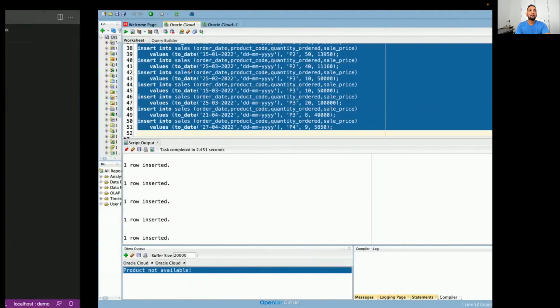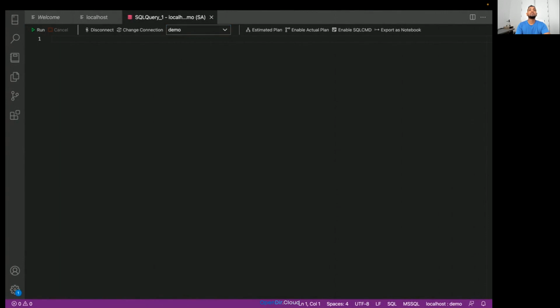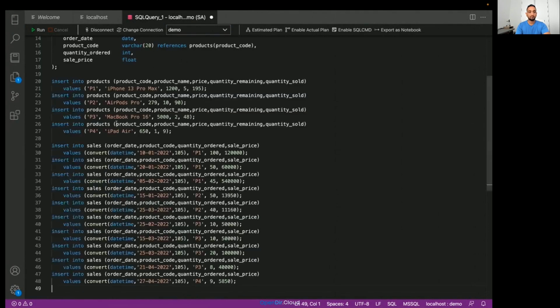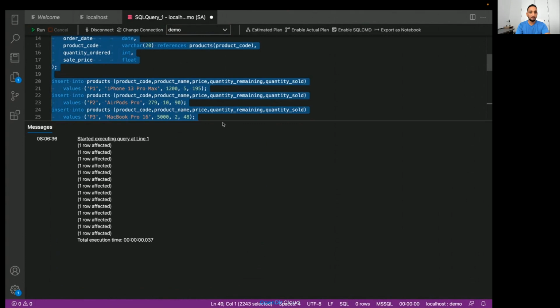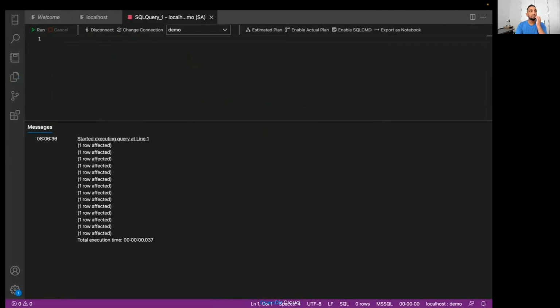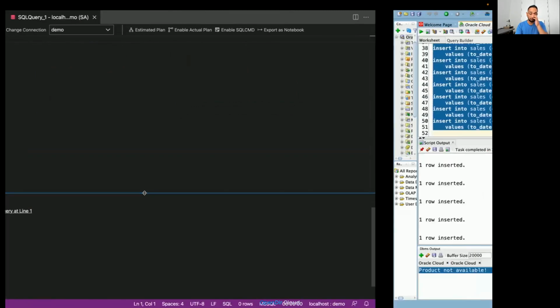I'll go back to MS SQL and copy the data set. So the data set is created, and let me put it into my session 20 notes.